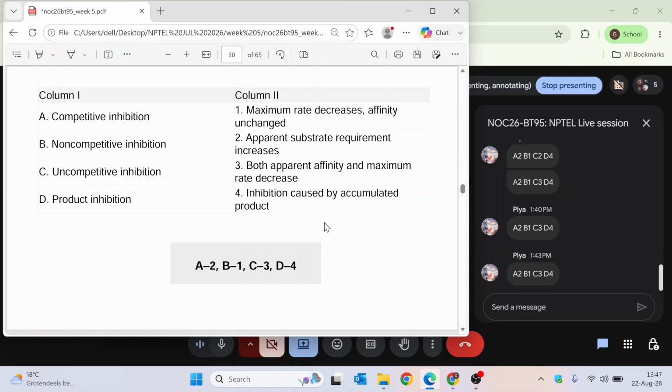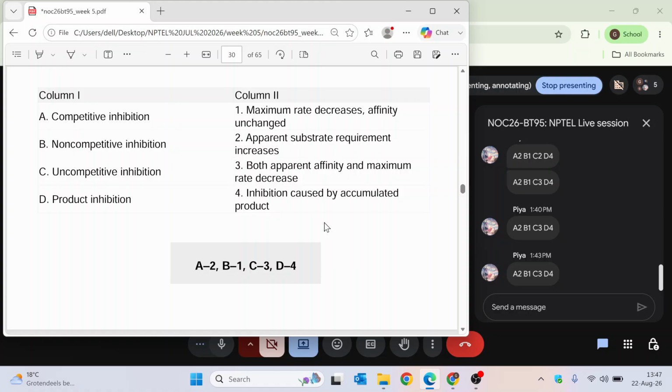So intermediately in the system, when there is enzyme substrate complex already produced, ideally what should happen is it should get separated as enzyme and product. So a new substrate can come and bind to the enzyme, and this process will continue. But when an inhibitor arrests the enzyme substrate complex, then all the enzymes are going to be occupied by substrate and be bound with an inhibitor. Nothing is going to progress there. So the apparent affinity will decrease and the maximum rate will also decrease.